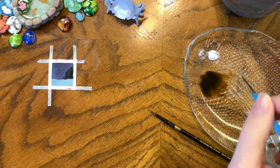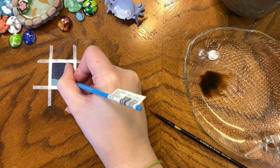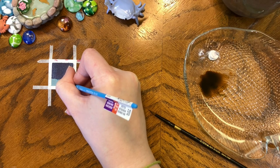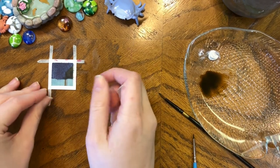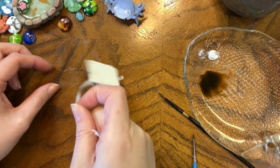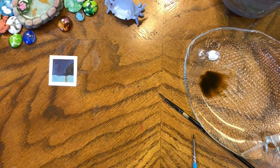I don't know that that's actually showing up on camera. Oh yeah, that's showing up. So a bungalow in the night with all the stars. Apparently I can't do a clean tape pull today, which is unsurprising. Two left. I'm done.